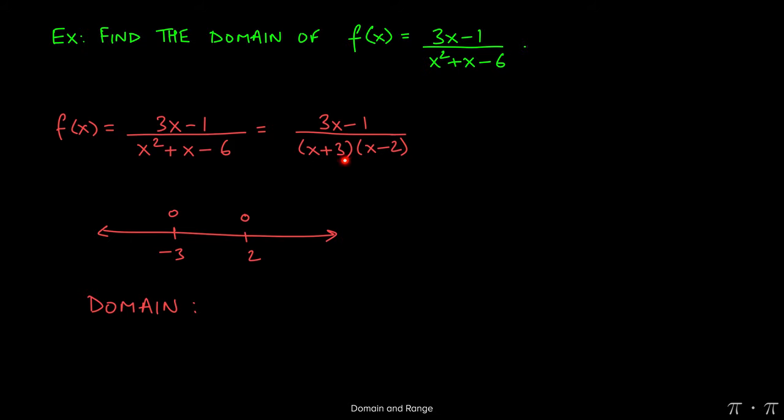I don't quite care what it is, I just want to make sure that it's not zero. If we plug negative 4 into x minus 2, we get the same thing, something that's not zero. So at no point am I dividing by zero if I pick a number to the left of negative 3. So that entire region goes into my domain. Negative infinity to negative 3, remember we're always reading intervals from left to right.